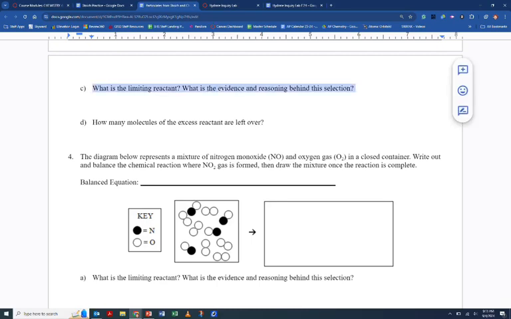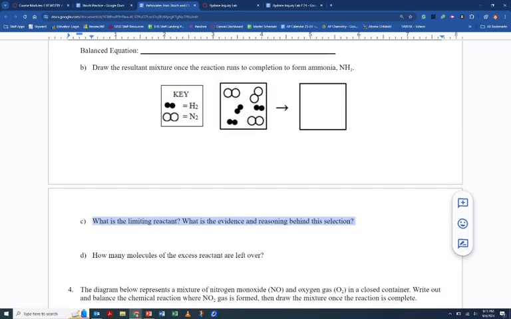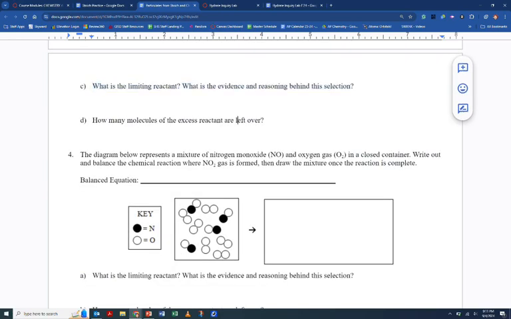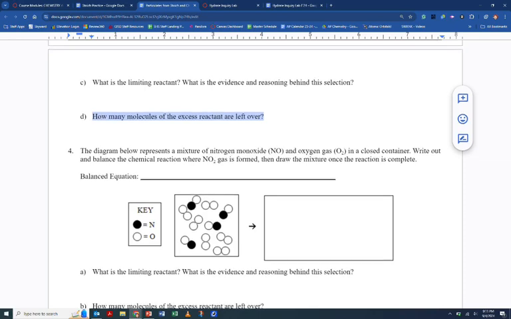So this is already a kind of hint that probably not everything from that reactant side is going to get used up. One or the other is, but you're probably going to have some leftover stuff there, kind of like that first example in the multiple choice section. And then be careful and count how many molecules of that excess reactant are left over. Not the limiting reactant, we won't have any of that left over. How much of the excess reactant, specifically molecules, are left over of that. Then it continues the same.